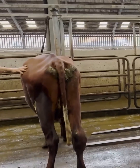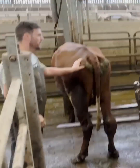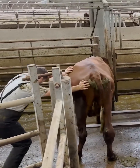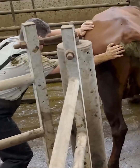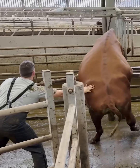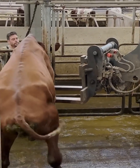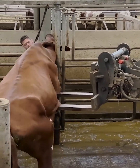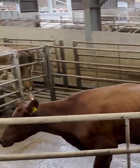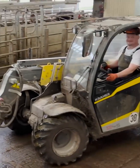There's nothing else for it. As delicately but as quickly as possible, we're going to do what we can to free her. Finally, she's free, and she walks away as if nothing has happened.